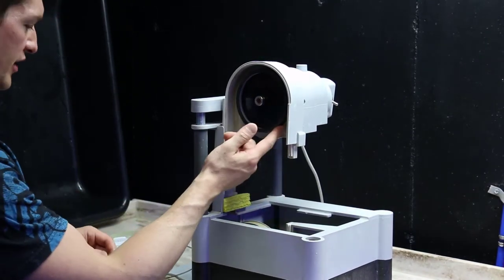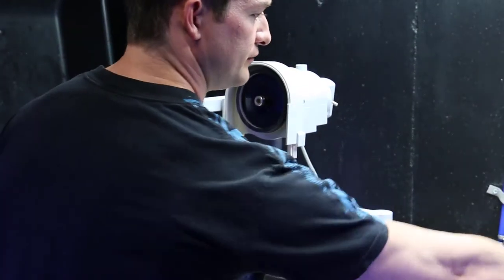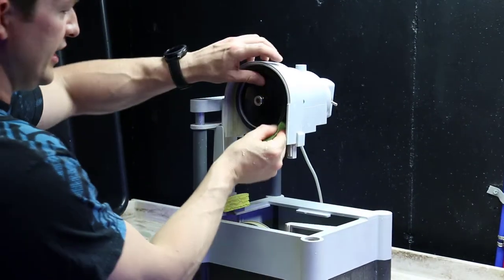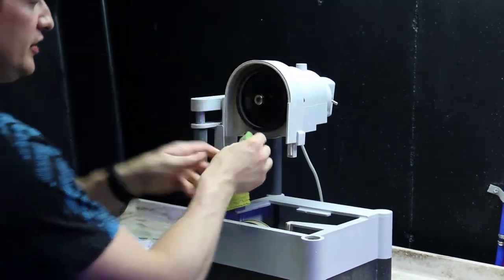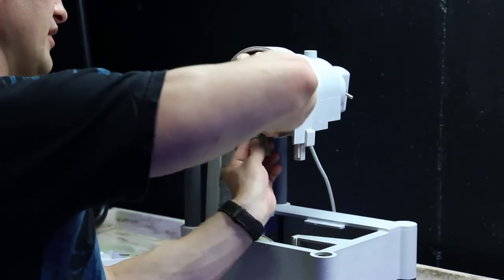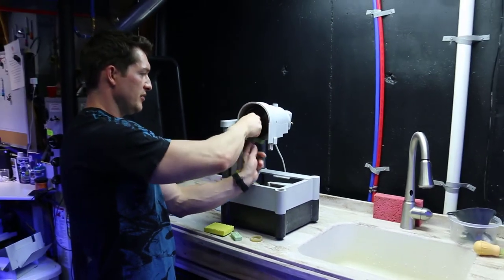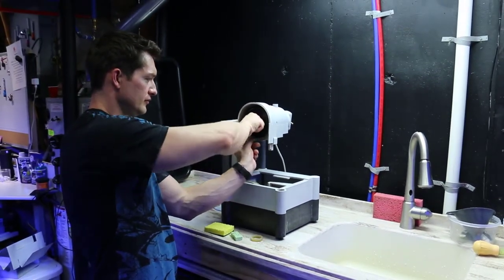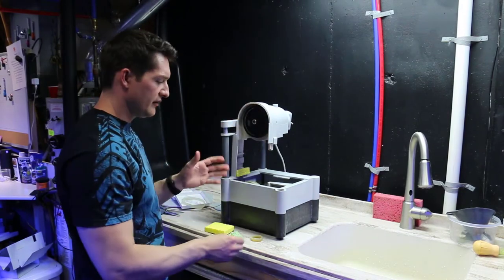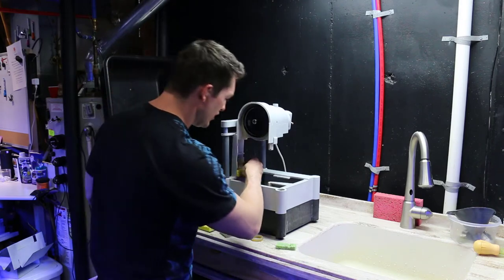Before you put it on, you want to clean off any old debris on here. So you can take your old sponge, just wet it with some water, and thoroughly clean this. You really don't want to get any debris underneath this before you put that rubber band on, because you're just going to trap that dirt in there, and it's going to make your blade wobble. So that's pretty clean. I tend to rinse my saw out every single time after I use it, just so I don't have any buildup on there.